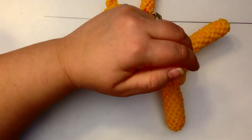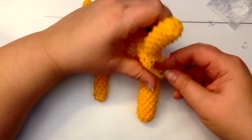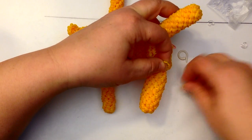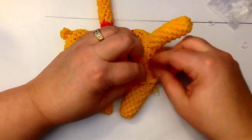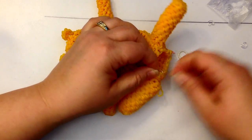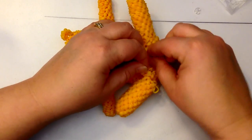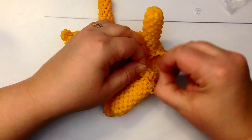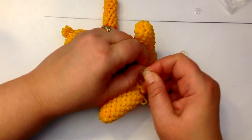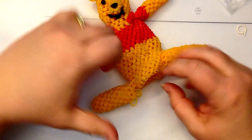If you're having trouble, let me get my C clips. This might be easier to show you as well. Get a couple of C clips, and all you do, if you don't have a stitch marker, put a C clip on each band that you draw through. My nails are getting in the way. Come on. This bear's going to be full of C clips if I'm not careful. So just put a C clip on each of the ones as you pull them through.